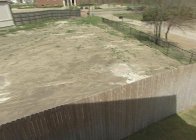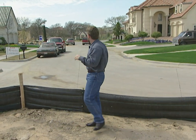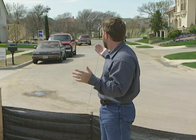If you pick out a lot at the end of an entryway street to a subdivision, there's a lot of things to consider. Your house will probably look great because as you enter the subdivision, there it is. But the problem is in the evening, all of those headlights when people drive in are going to be shining right through your house. I highly recommend that you don't put the family room or your master bedroom on the front end of a house like this, where lights will be coming through them all night long.